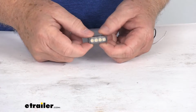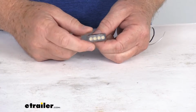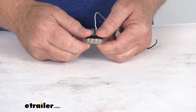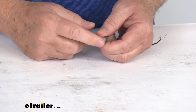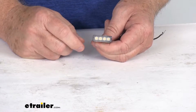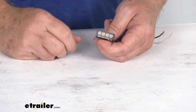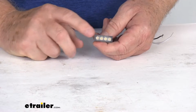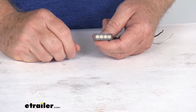The light is in a nice sealed waterproof housing and lens unit. It does have an IP68 rating. And it is a durable polycarbonate housing with a UV resistant lens. As you can see, it is a clear lens over 4 white LEDs. They do use premium LEDs, which are energy efficient, long lasting, and vibration resistant. They are rated up to 50,000 hours of operation.